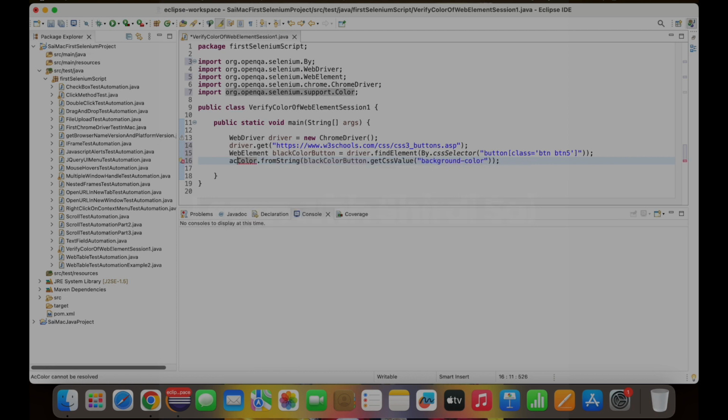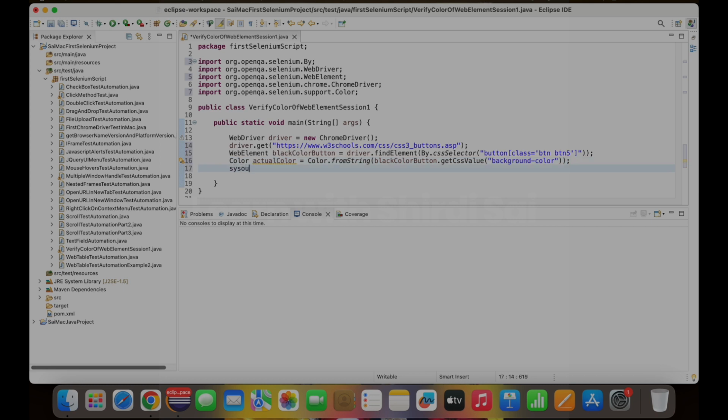I will name it actualColor. If you mouse over on this one and click on create local variable, you will get Color. This import is coming from Selenium, org.openqa.selenium.support.ui.Color.